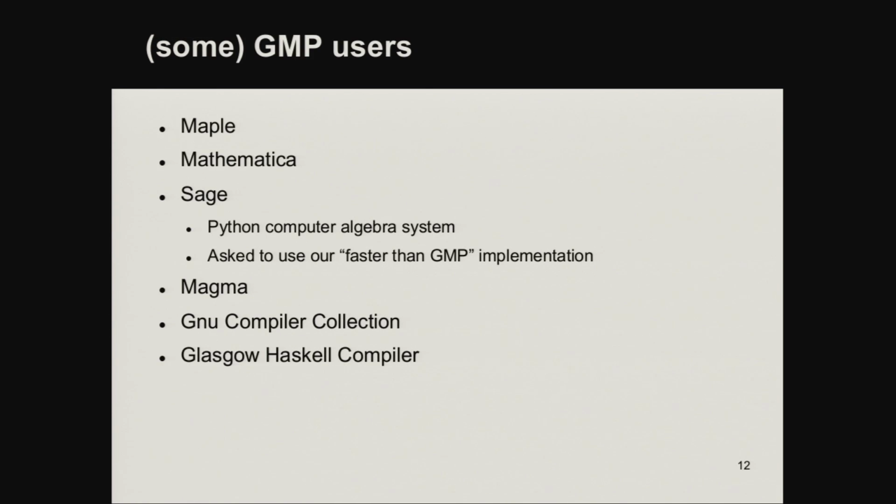So who's using it? There are some examples. Maple and Mathematica are the flagship computer algebra platforms that people are likely to have seen and used for something. Sage is an up-and-coming one that basically glues together a whole bunch of open source computer algebra pieces with Python. They're trying to replace Maple and Mathematica, and they're having mixed success depending on what it is that you actually want to use from them. They also asked if they could incorporate some of the stuff that I'll be talking about.